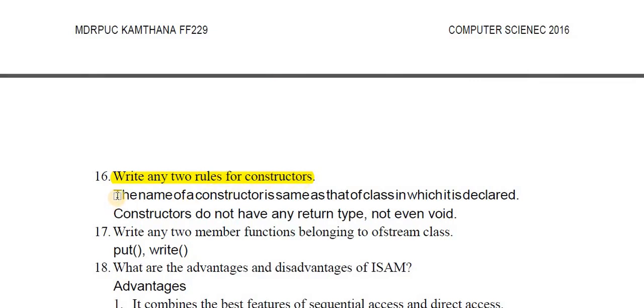It is easy. First rule, the name of constructor should be the same as the class name, and constructors do not have a return type. Some other rules are: constructors should be declared in the public section, we can overload the constructor functions, and constructor functions are called or invoked automatically when we create an object. So this is the 2 marks question.